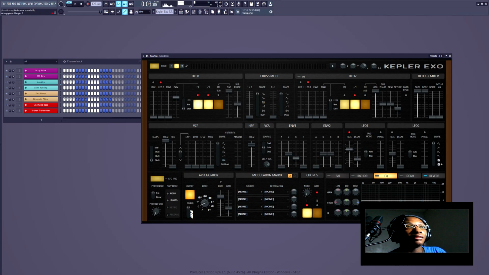Right here, the range controls how many octaves up it goes. So let's say if you select 3 notes and you don't change anything, then it will just repeat those 3 notes as the 1 octave. If you choose 2 octaves, then it will repeat those 3 notes, and then it will go up an octave, and 3, it'll go up 2 octaves. So it's going to cover the span of 3 octaves from 1 to 3.